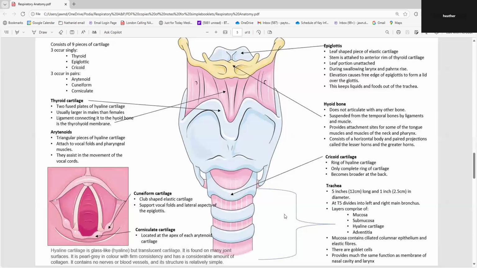It's got multiple layers, so it's got a mucosal and a submucosal layer. And the point of the mucosa is that they have ciliated columnar epithelium and goblet cells. What that means basically is they've got little hairs on them, which waft all the rubbish back up for us to cough up, swallow or spit out. It also secretes mucus, so that mucus will hopefully catch a lot of the nasty things that we breathe in, and we can cough that up as well. So that's the larynx for you.